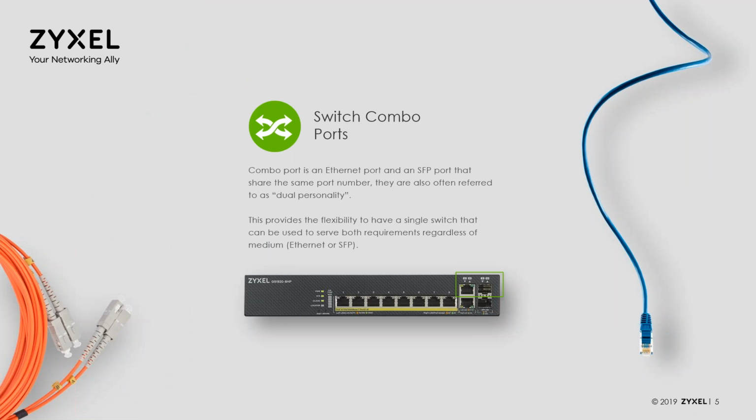Then when we go into more detail about the switches themselves, in almost all switches we have combo ports. These actually at the back end are the same port. It just allows you to connect two types of media in it, so either an RJ45 cable or an SFP module. So this gives you the freedom of choice. Do you want to use a fiber connection or just a standard Ethernet cable to that switch? And these are usually used as uplink ports of that switch.